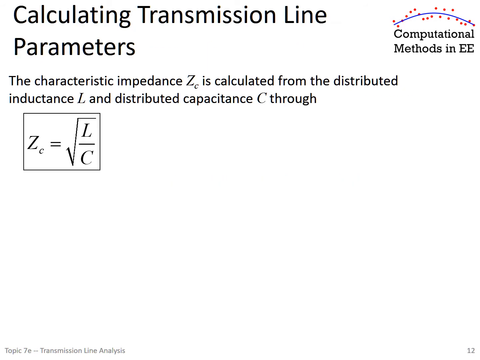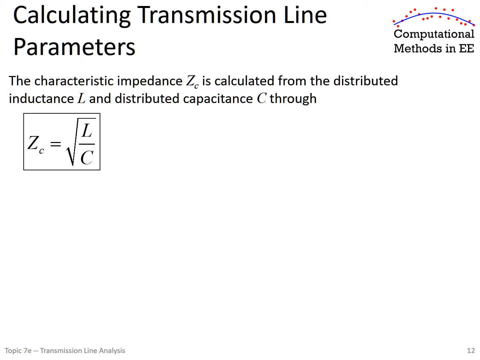Once we have the distributed inductance and distributed capacitance, and remember, to get those, we actually had to solve Laplace's equation twice. We'll solve the inhomogeneous case to get the true distributed capacitance. Then we'll remove all the dielectrics, replace it all with just air, the homogeneous case. And we solve that case using homogeneous Laplace's equation, from which we will get the distributed capacitance of the homogeneous case. And from that, we get the true distributed inductance of the line.